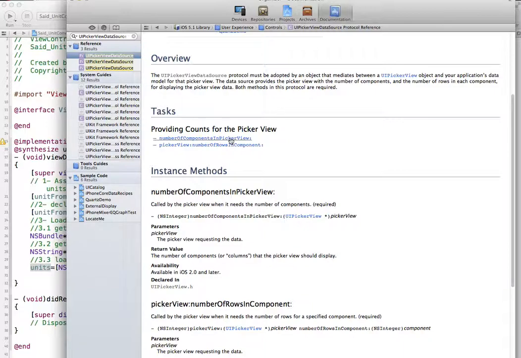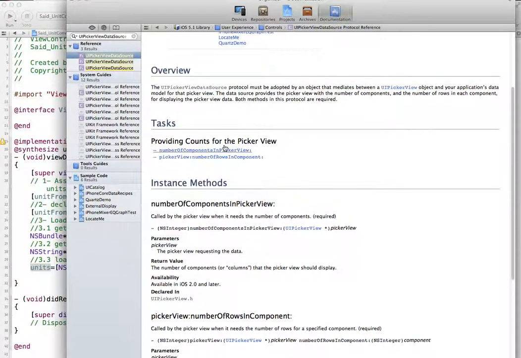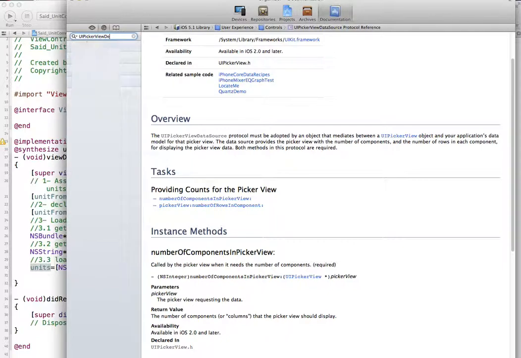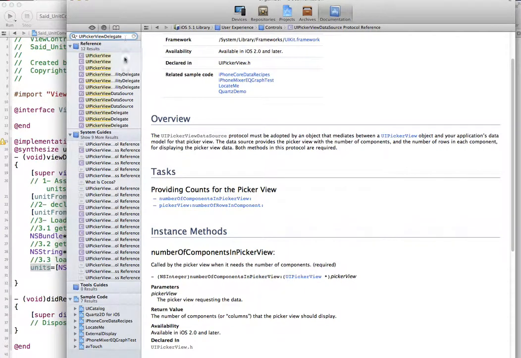In my case, I only have one, because I have two PickerViews, one for the from and one for the to. The second is how many rows are there in that PickerView. So these two tasks are very important that we need to implement. And let's look at what the PickerViewDelegate has for us.